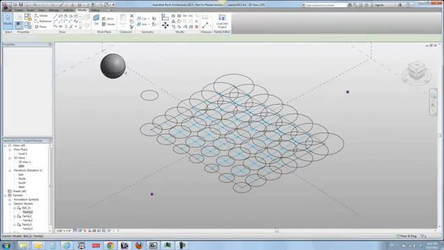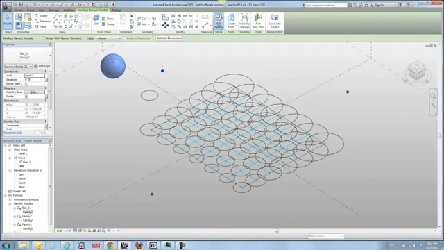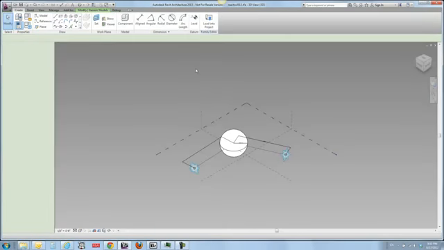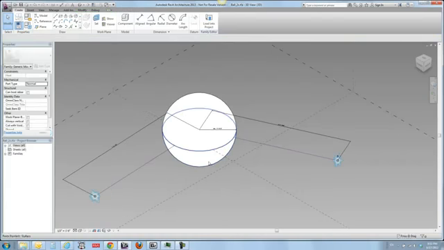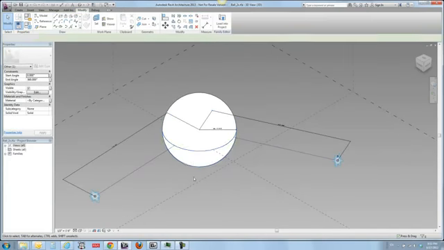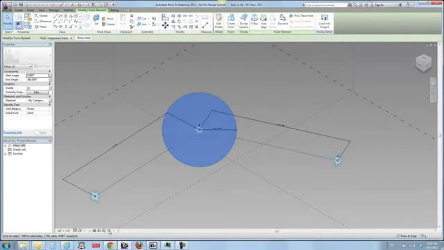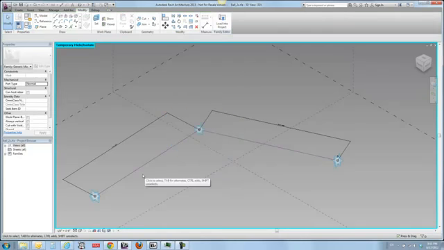So we can also open up this family and take a look at it. And we can see that it's basically just the same logic as we were having on that family that I just made from scratch, and I'm just going to hide this for a second so you can see the logic of this family. It's the same thing, just done twice. So I've got point 1, point 2, and a measurement between them. I've got point 2 and point 3 and a measurement between them.